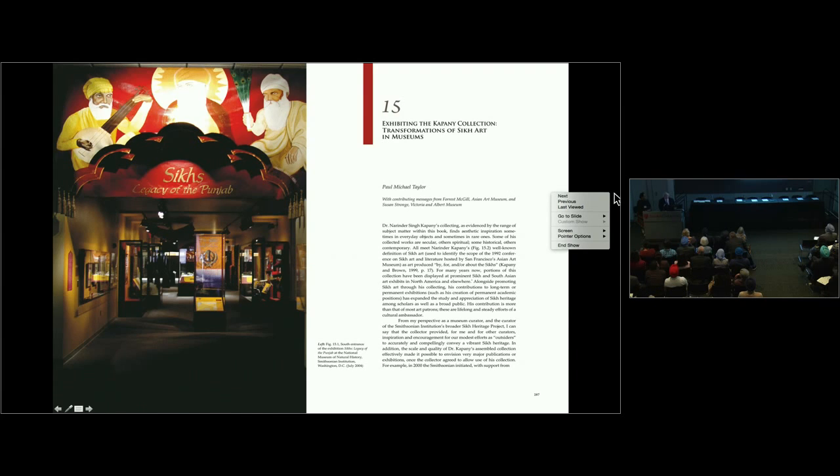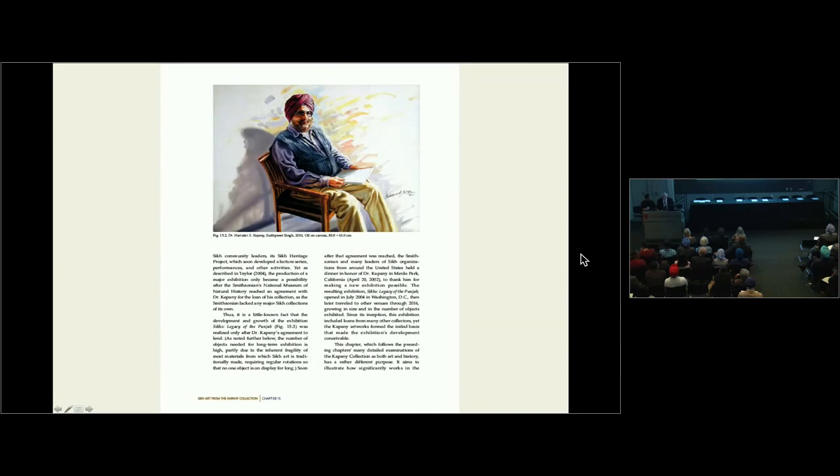I'll just quickly cover a couple of the issues that I look at in this. One is that when we began working on this topic of how to represent Sikh culture and heritage in a museum context, we faced the issue that many people in the Sikh community imagine that their heritage should only be represented with a very restricted number of items, and that actually the American public and publics around the world are interested in a much broader range of topics, that there was a very strong focus on items associated with the gurus themselves, that many people thought we should go borrow from India and so on.